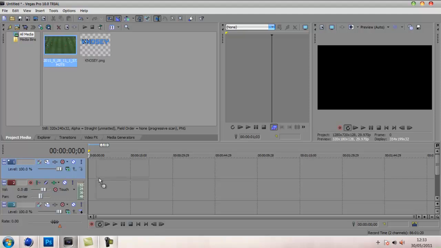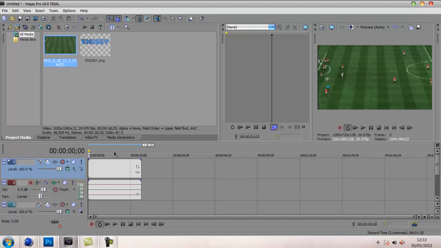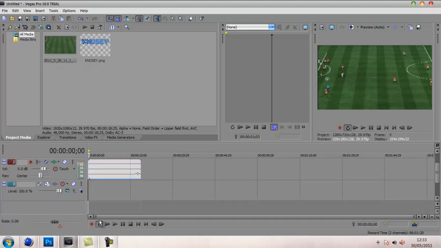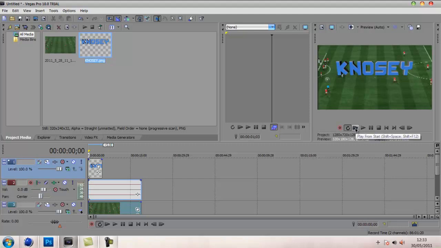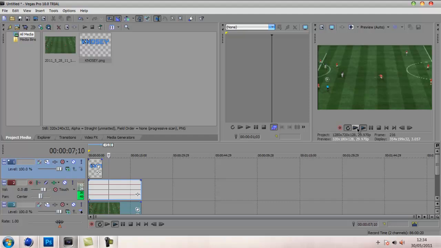Usually when you drag a clip in Sony Vegas, you put it there, but to make this work, you need to drag it down to the track below it, so I'll drag it to that one. The reason why is because you need to put this text above like that. So now, as you can see on the video on Sony Vegas, the text without a background is on the clip, and just to show it's not fake, I'll play the clip as well. But as you can see, it goes off.